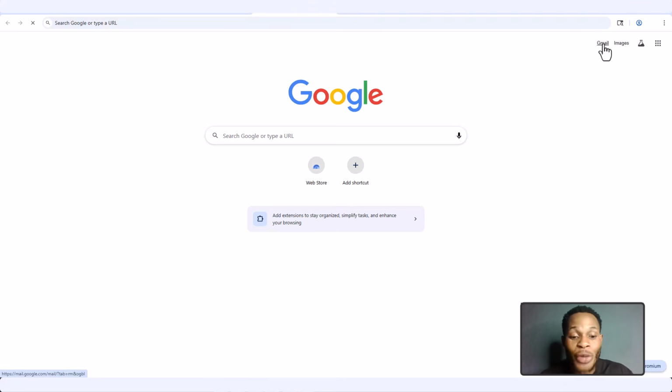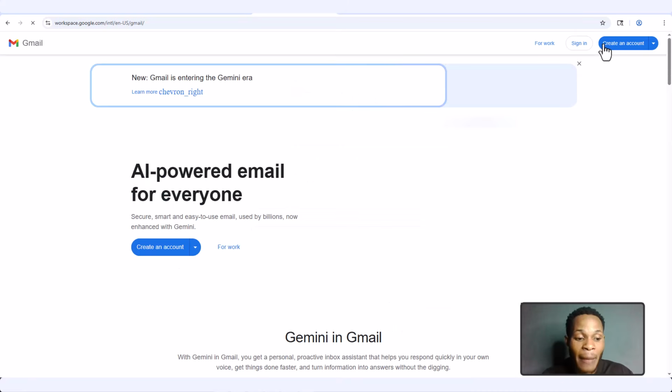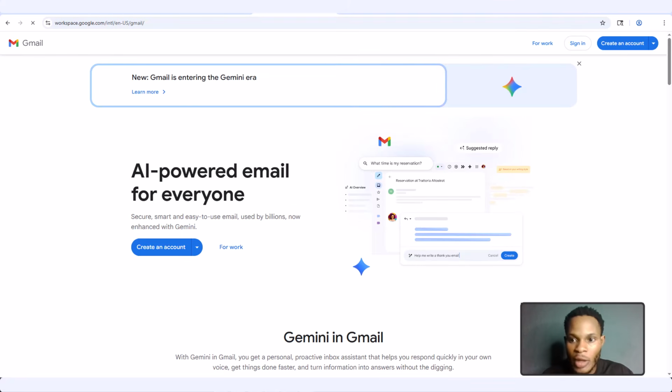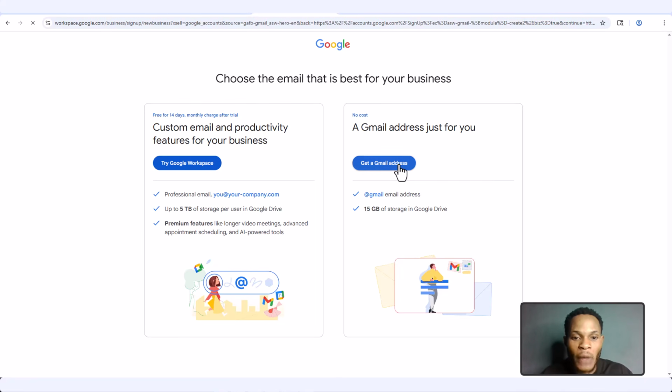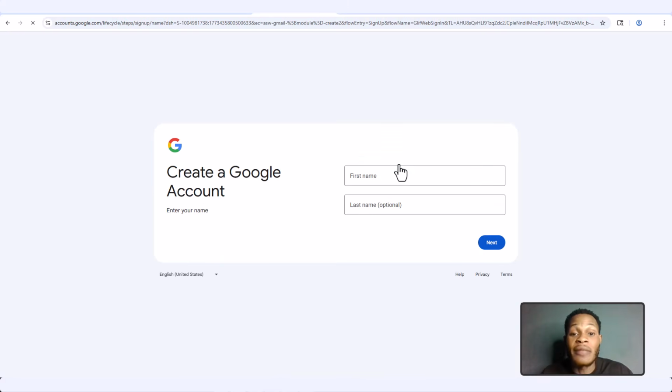So I'm going to come right here, and you can see where we have the Gmail account. I'm going to click on that, and I'm going to click on create an account. You can see we have this account creation. I'm going to select for my work or business, and I'm going to wait for it to load up very quickly. We have to input our first name. So quickly, I'm going to input my first name right in here. And for the last name, I'm going to put in my middle name.